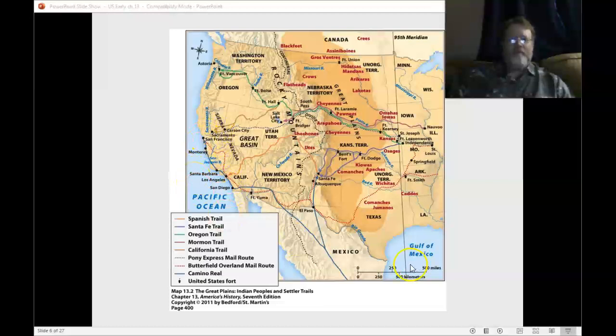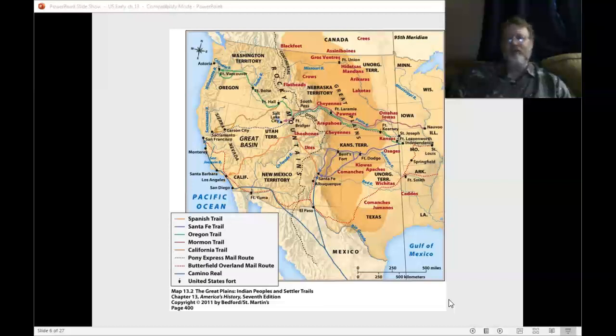Anyway, this trip from Illinois all the way out here was almost 2,000 miles. It wasn't a straight line. They had to go through deserts and mountains. The journey took months. Part of the time they're freezing to death, the other part of the time they're dying of heat stroke and dehydration. They don't know where the water is. Most of them had no idea this was going to be involved. They ran out of food. It was pretty bad.